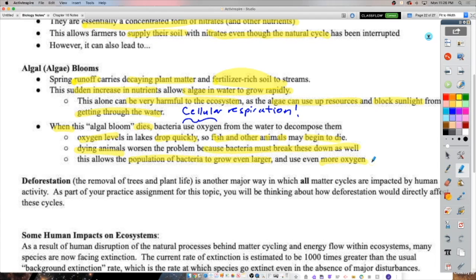I'm going to show you a quick time lapse of an algal bloom, and you can kind of get a feeling for it. Ooh, that doesn't look good. That looks like too much of one organism. It looks like they're taking over the entire lake ecosystem, which doesn't leave any nutrients or resources for everybody else.